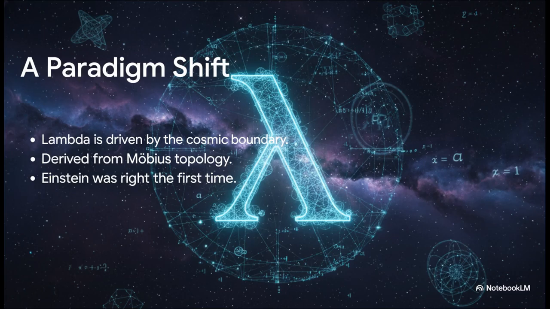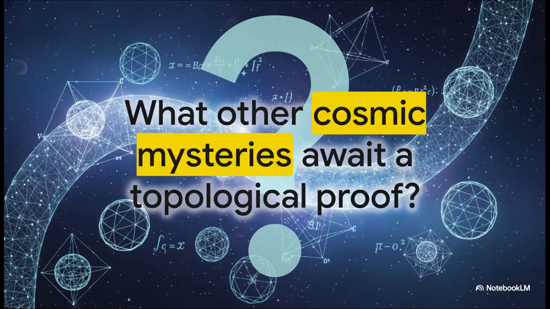For topological reasons no one at the time could have possibly known, which leaves us with a truly staggering thought to wrap up our explainer today. If the physical vacuum of the universe, the very foundation of our reality, is nothing more than the lowest mathematical frequency of a curved Mobius band, what other massive cosmic mysteries are just sitting there, waiting for the right topological proof to unlock them?